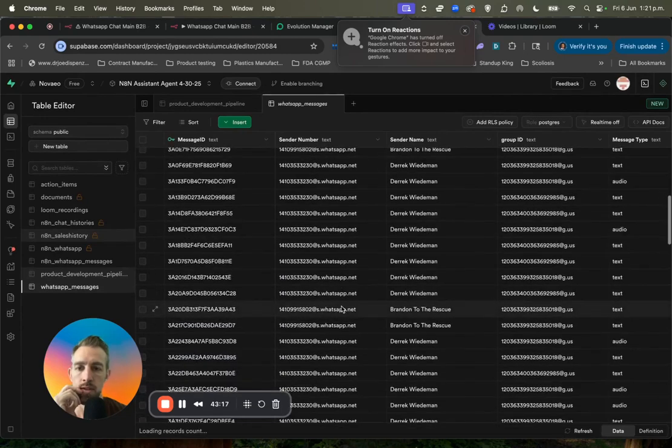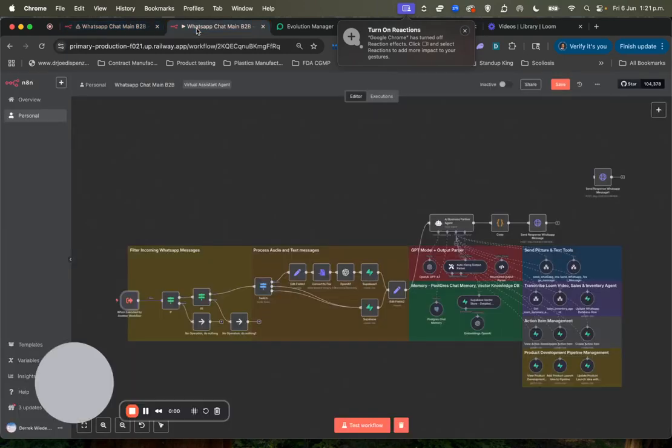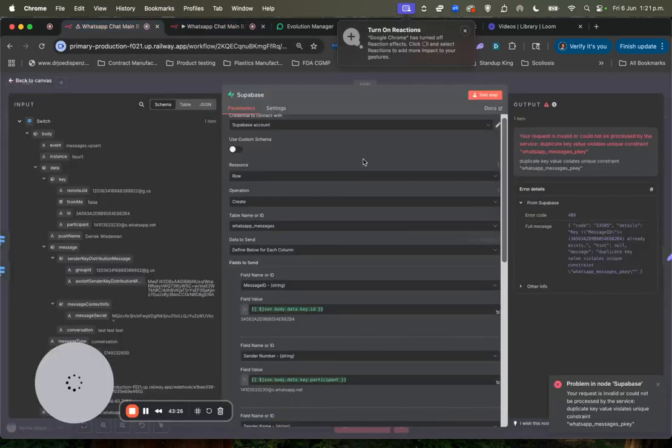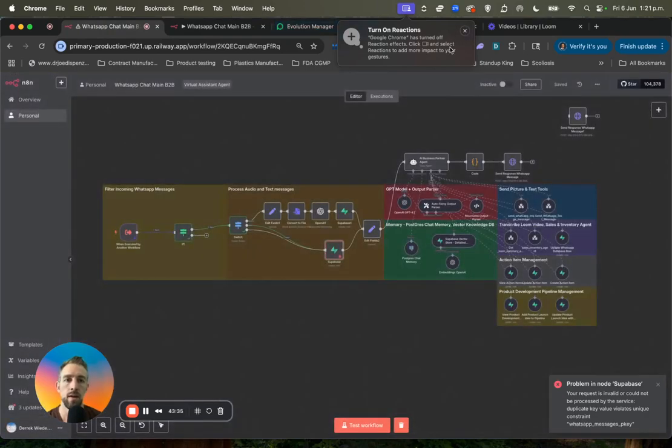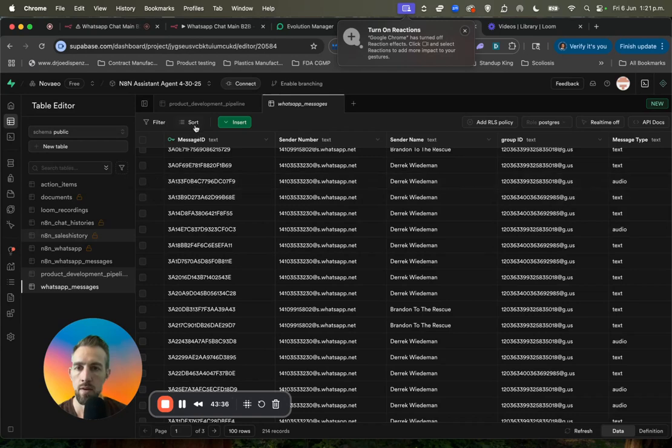This gets a little bit technical. May not need to do this all the time, but let me just copy this because it's a unique key.